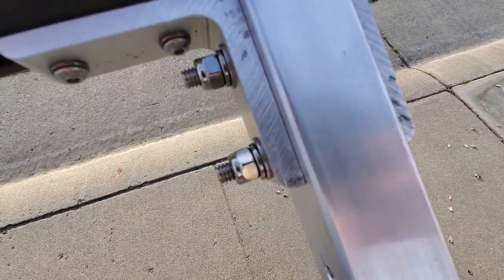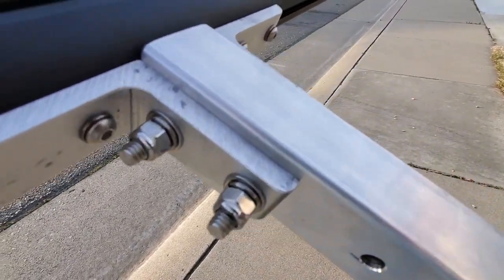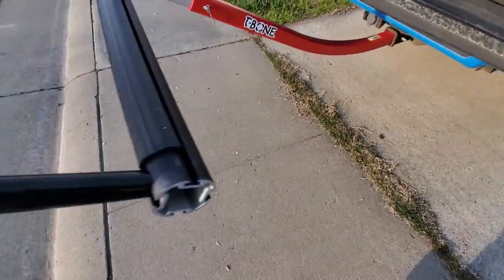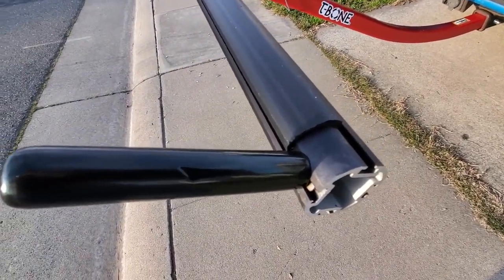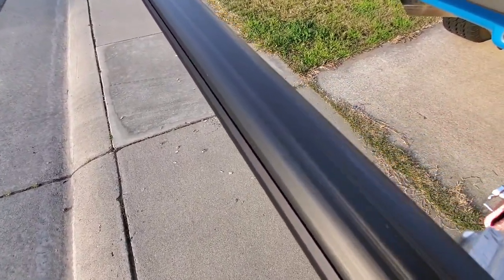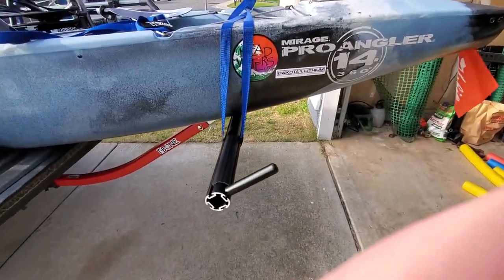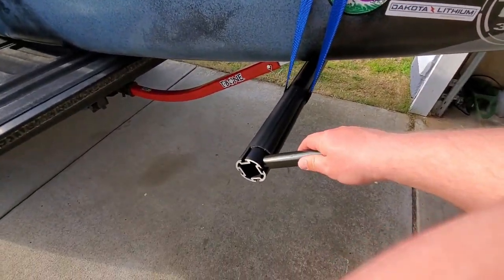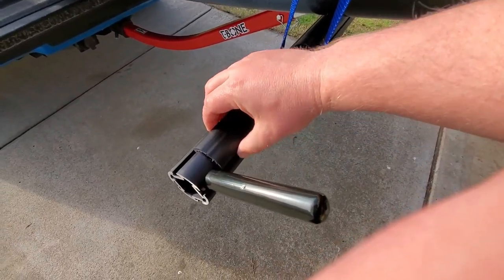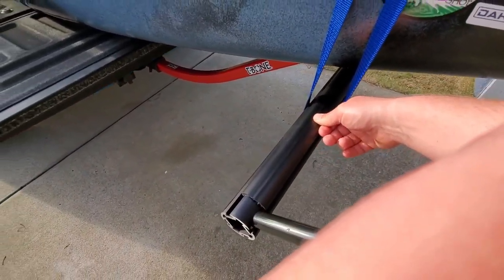The box is nice and slim, nicely packed. Initially I thought there was a plastic piece missing, but instead of the foam pads that the older T-Bone model has, the new one has a plastic piece that sits on top of one of the grooves. That protects the groovy section from damage from whatever you're loading — we'll assume that's a kayak — and it also protects whatever you're hauling from scraping on the metal. I initially thought my kit was missing it, but that plastic cover is actually tucked inside the crossbar. So if you get one of these and think you're missing a piece, you're probably not.